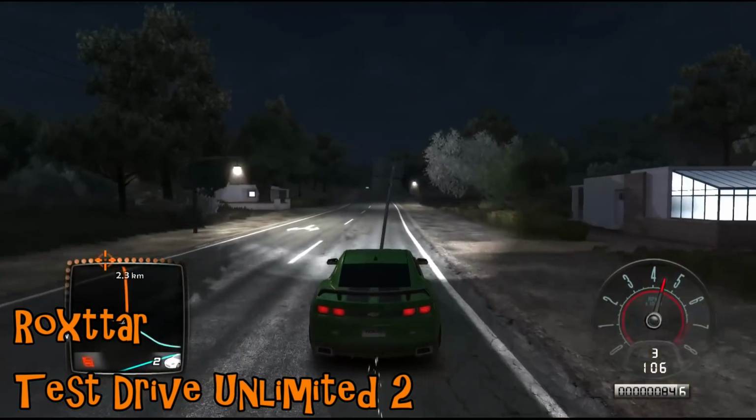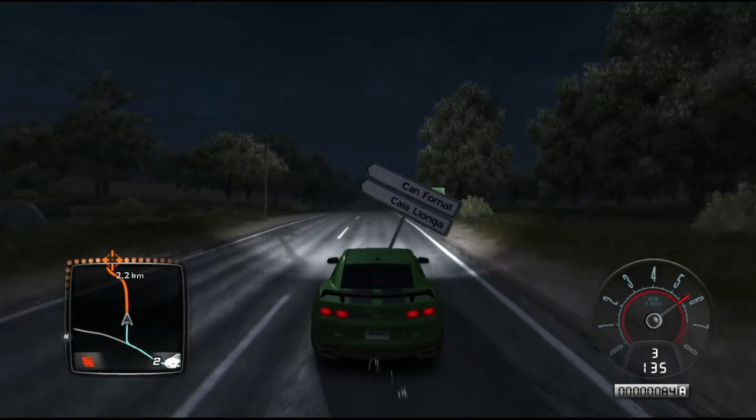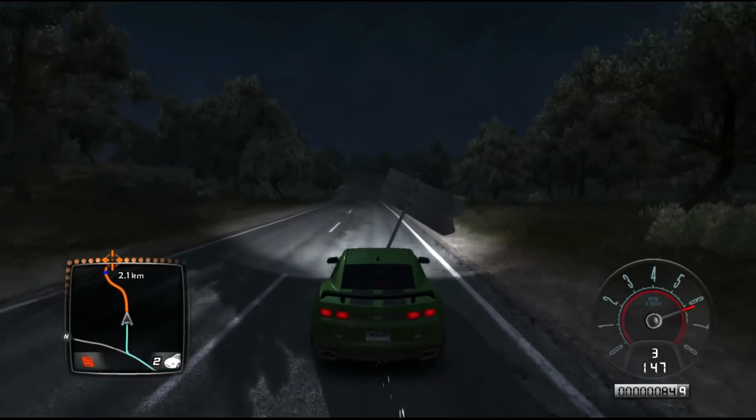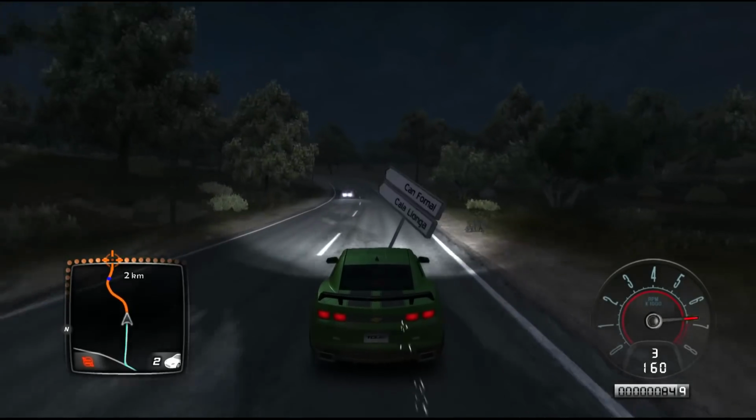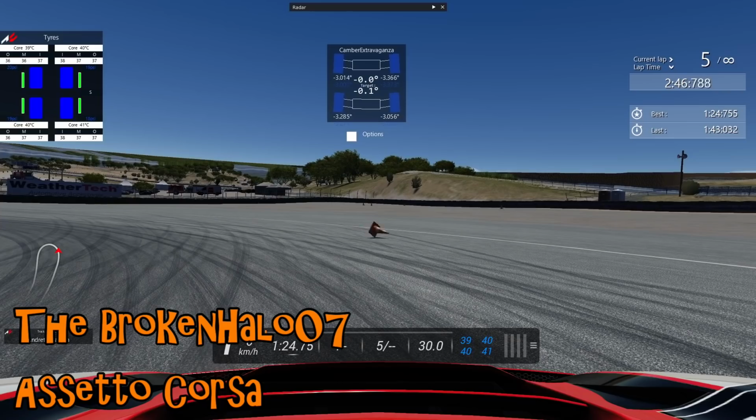Rockstar next on Test Drive Unlimited 2 has found a new job carrying a spinning sign along the road. I don't think that's quite how they're supposed to work. It's surprisingly well put on the front of the car there. The broken halo finding different spinning bits of roadside track furniture. There we go. We'll go with that.